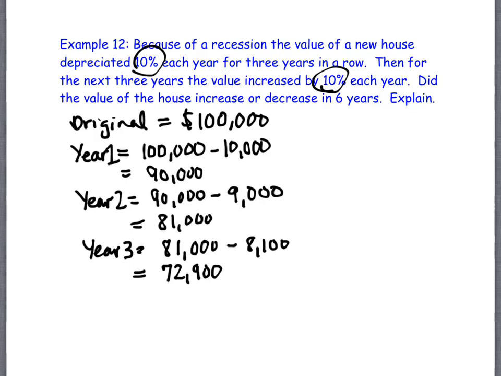Anybody know a shortcut way that I don't have to do this multiplication by 10% and the subtraction every time? Can we do the thing that you just did with that PT? So what would we do with our 100,000? Multiply it by 1.1. We would if it were increasing by 10%. Negative 1.1. No, but you're thinking along the right lines. How about 0.9?